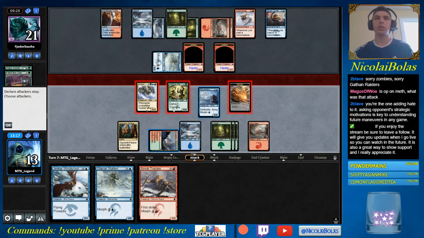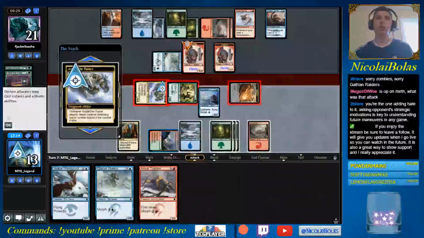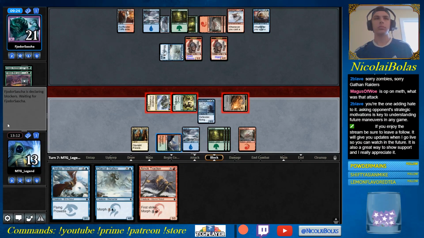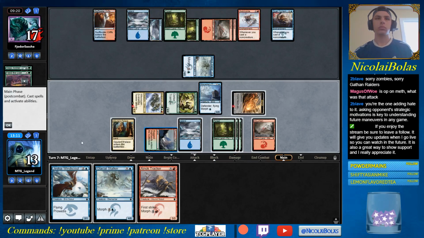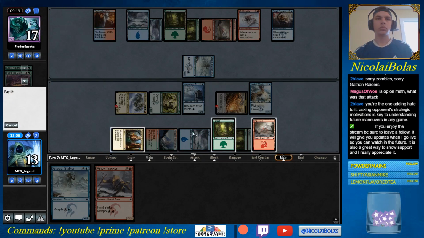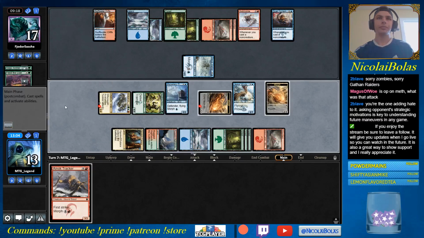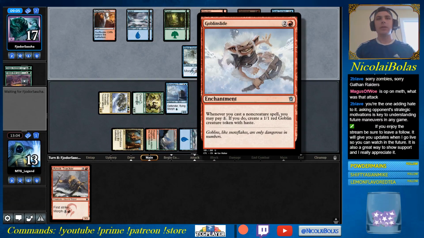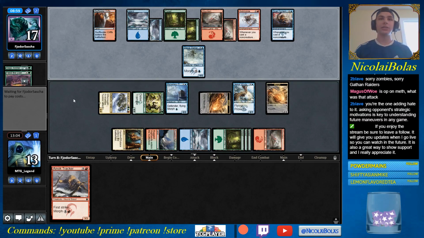We can attack with everything, because one of the goblins is going to have to block my Avalanche Tusker. This is a massacre game. It feels like they mulligan because Goblin Slide and Quiet Contemplation are so low impact when you're kind of behind. Goblins, like snowflakes, are only dangerous in numbers. That is some quality flavor text, I will say.